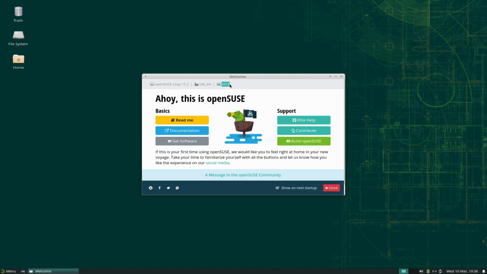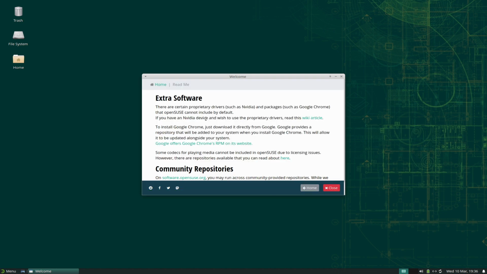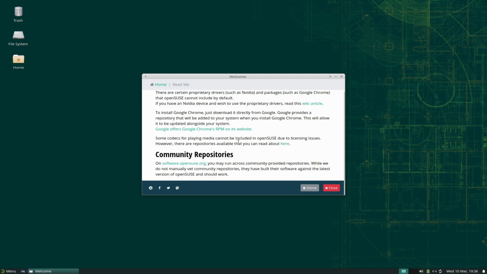So then we have the basics. When we click on README, we can see some information. We also have some links here, and I think it's very nice to get this information. And so we go back.